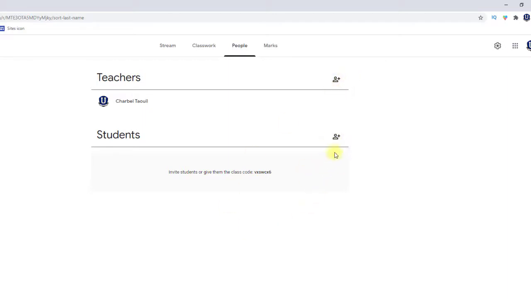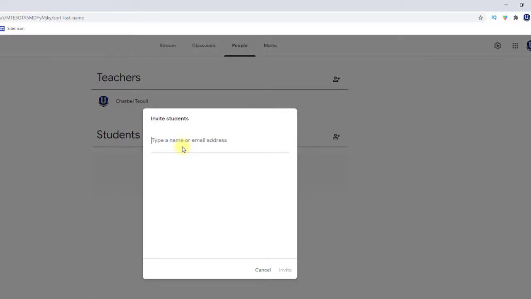There are two ways to invite students. One is to invite students by sending them an email. If you have their email addresses, or if the email addresses are within your domain name, the domain that has been assigned to your education account, then you can just start typing their name and it will show up.